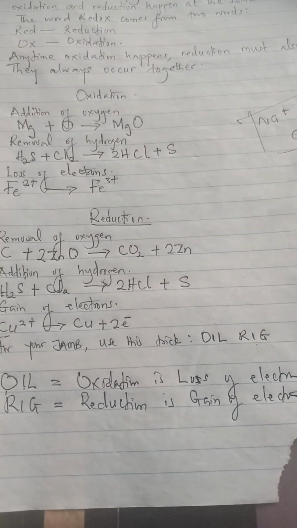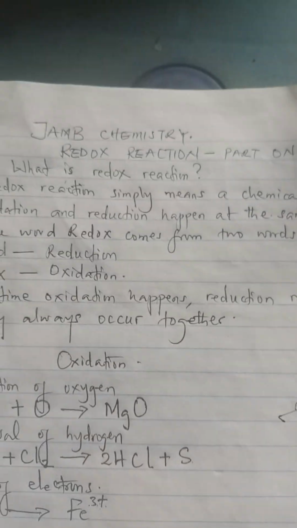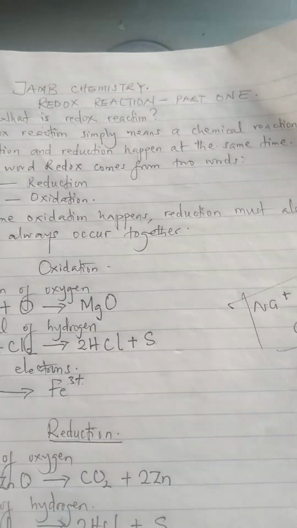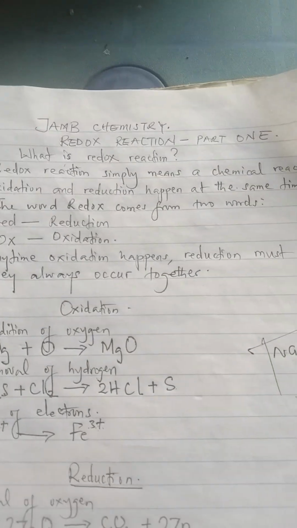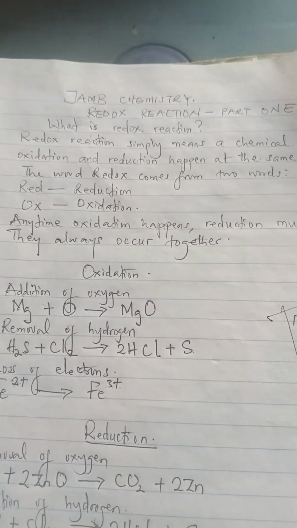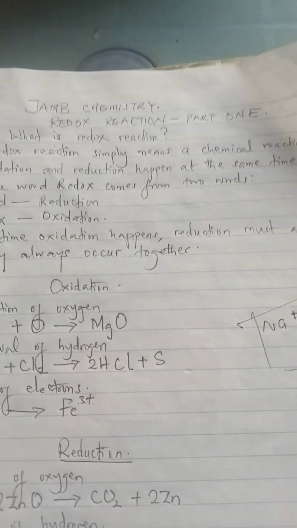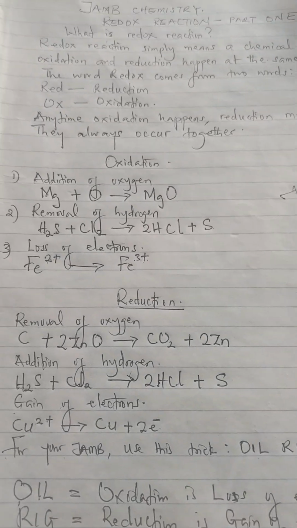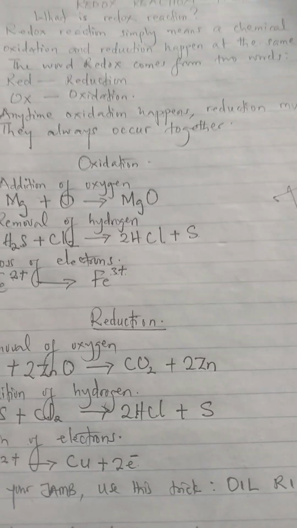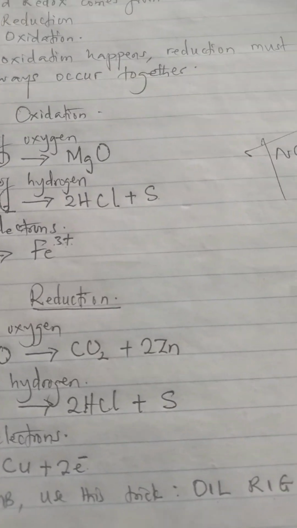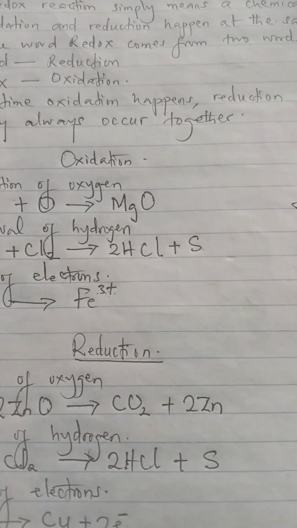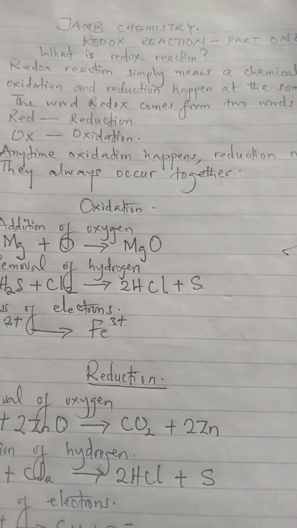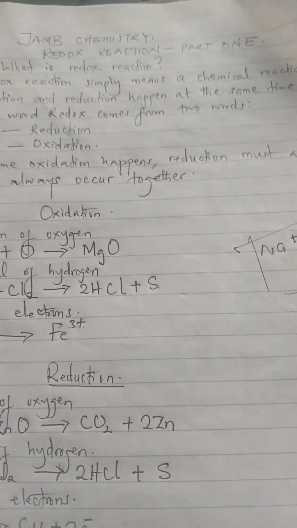reduction. So this is part one of the JAMB redox reaction, for those of you that asked for it. In the next class, in the next video, we are going to come with real questions. But before the real questions, I'm going to talk to you about reducing agent and oxidizing agent. You know, JAMB used to ask questions. They will tell you which of the following is the reducing agent, which one is the oxidizing agent. So in the next class, I am going to show you that, and after showing you that, I'm going to bring JAMB questions, and then we are going to answer them.